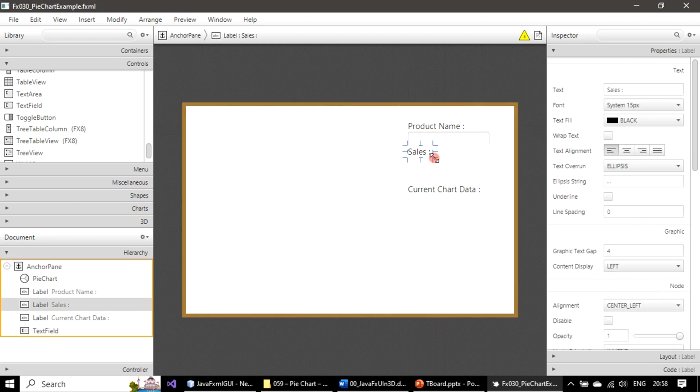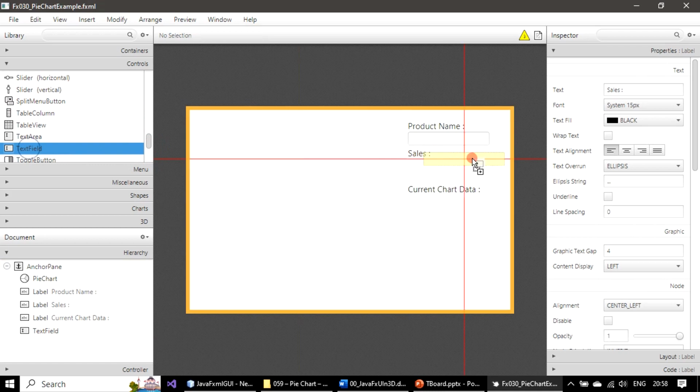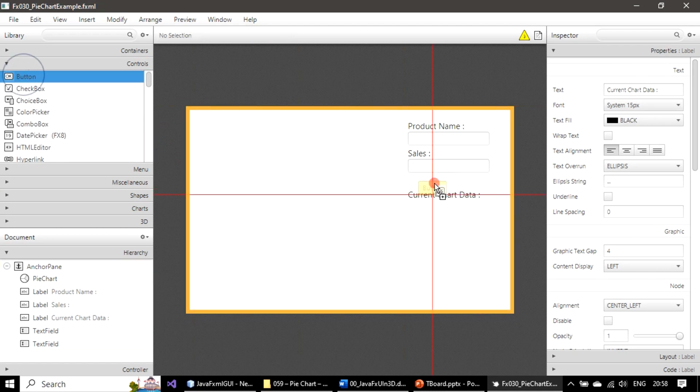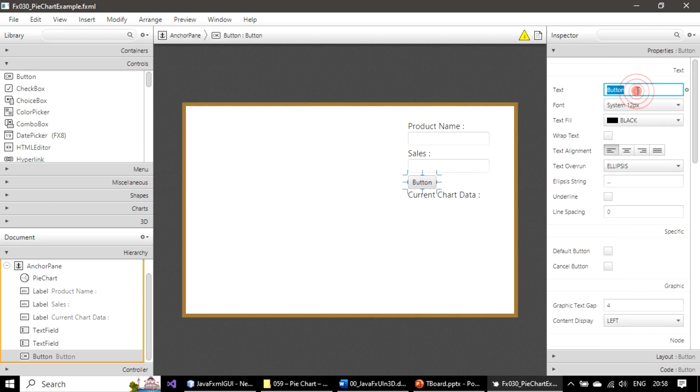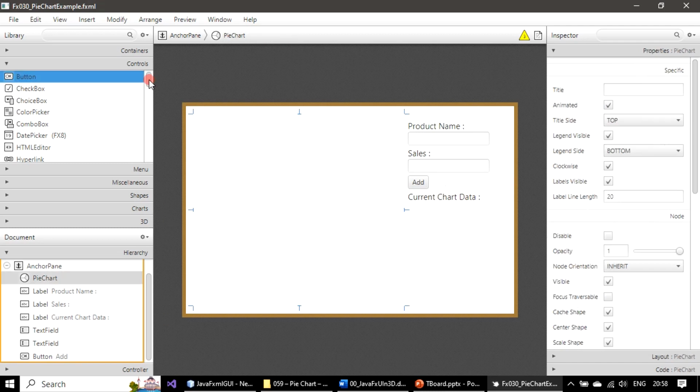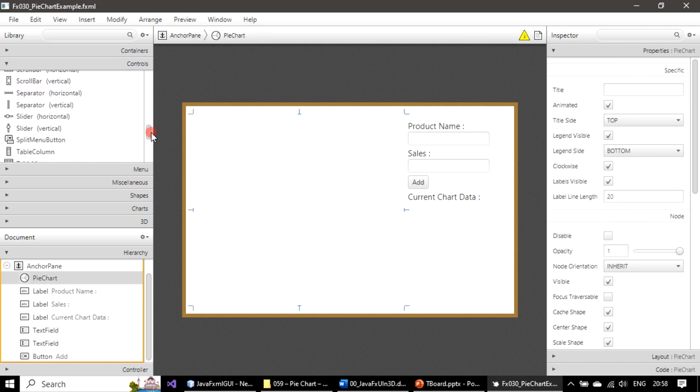So using the down arrow key, move it. We'll place one more text field, and we need a button. Next we will place a text area.